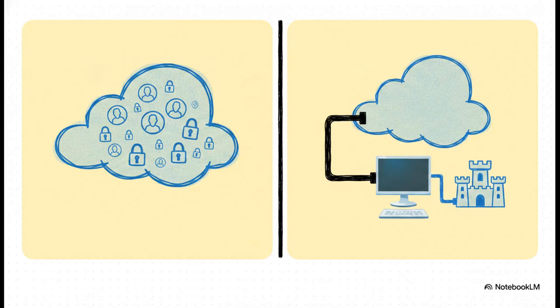Grasping this exact contrast is absolutely crucial for mastering modern architecture. Entra ID, that's your SaaS user manager. Amazing for identities and MFA, but it won't do legacy domain joins. Entra Domain Services, that's your PaaS domain controller, bringing the full weight of legacy domain capabilities straight into the cloud. Knowing exactly when to pull which lever is what makes you a top-tier engineer.